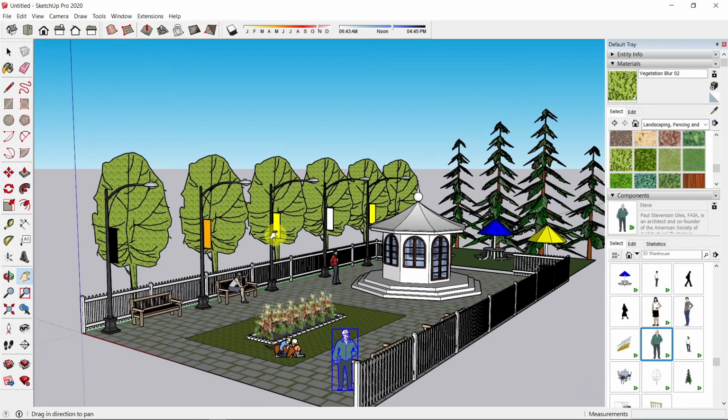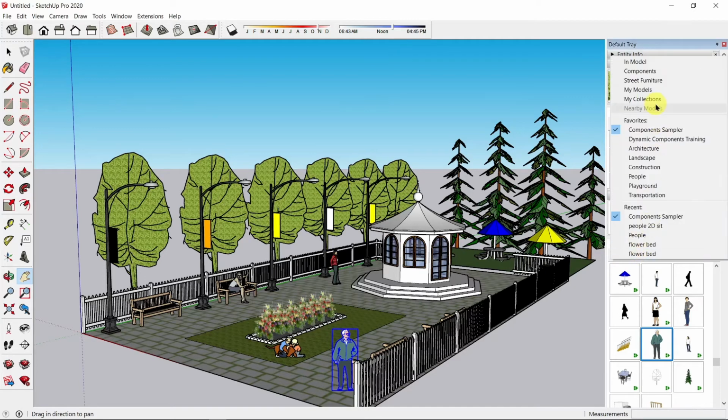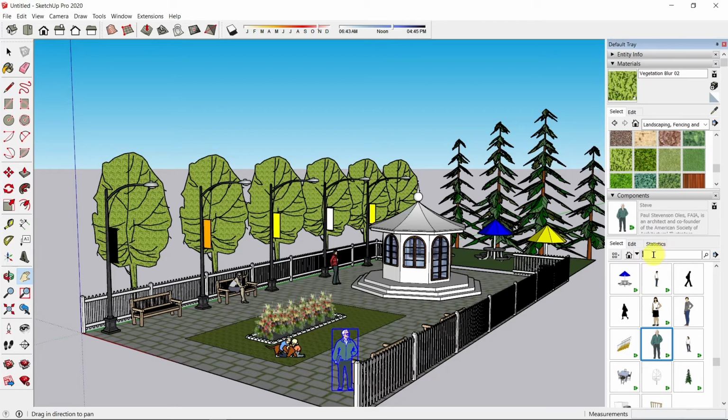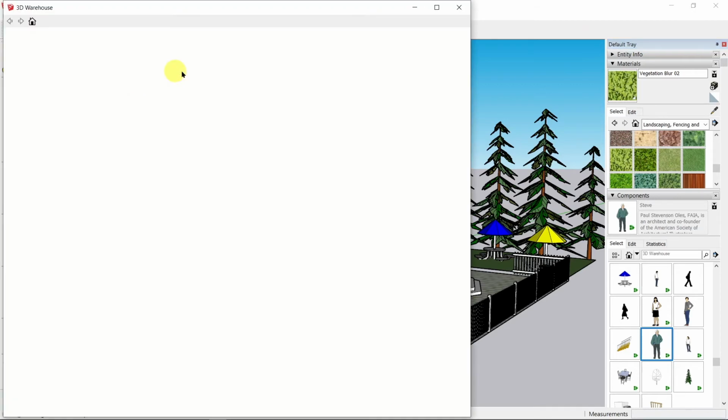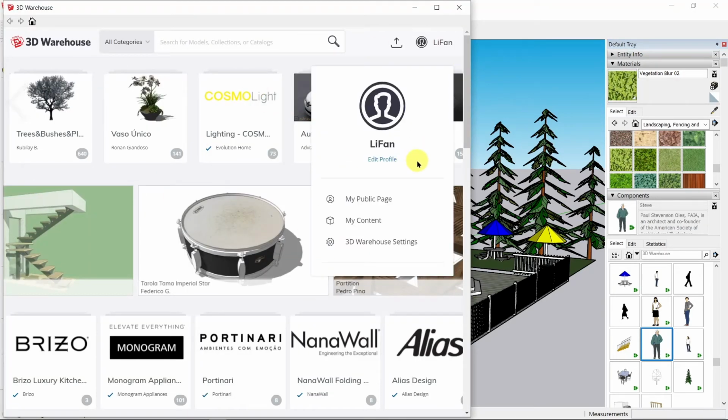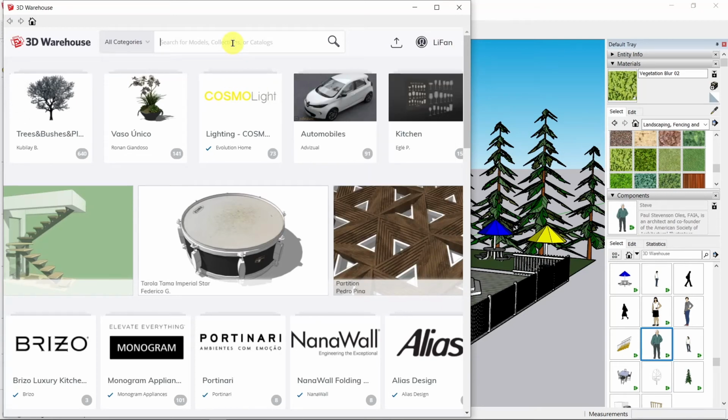So basically just bring in some component, do a quick search, and then anything you feel interesting, you can bring in your model. So what I mean, I bring in the gazebo as a SketchUp file stored on my own computer. I use some favorite collections brought by SketchUp. And also I do a search in this searching area of 3D warehouse. You can also click on this window and click on 3D warehouse to activate a separate window to do the search.